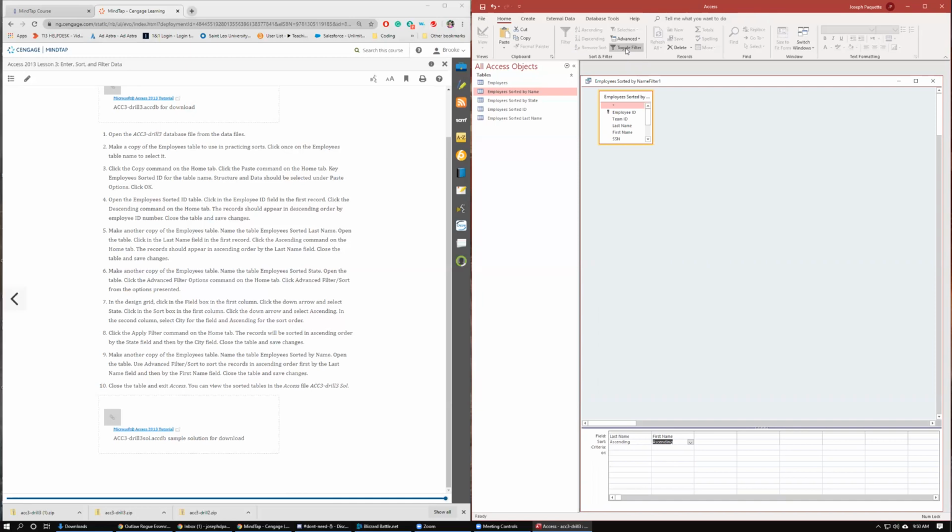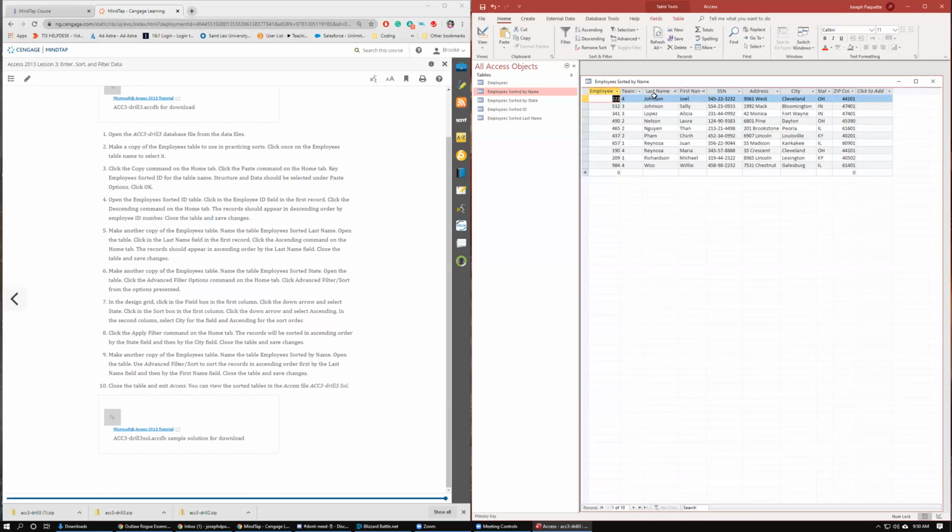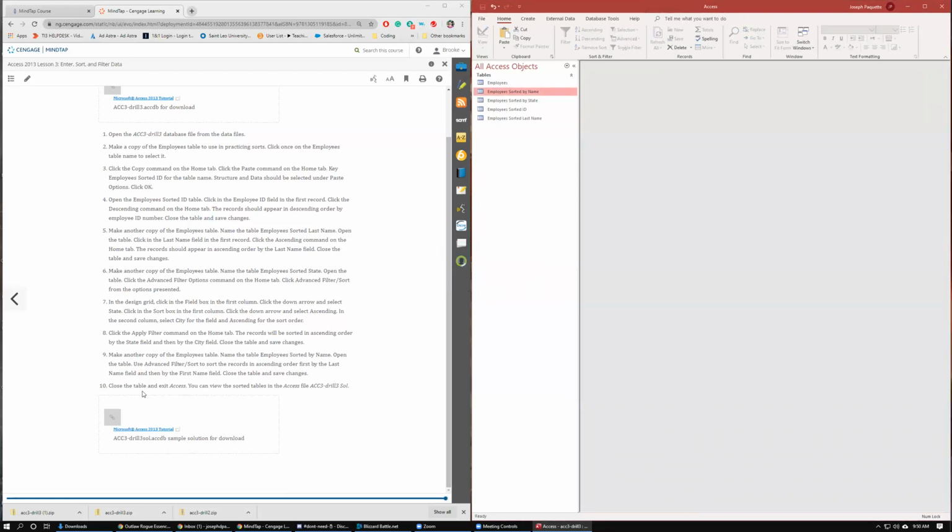Then apply the filter. And now we see Johnson, and then Joel comes before Sally. And is there another one? There. Rhinoza Juan comes before Safe. And that is it for applying filters and sorting.